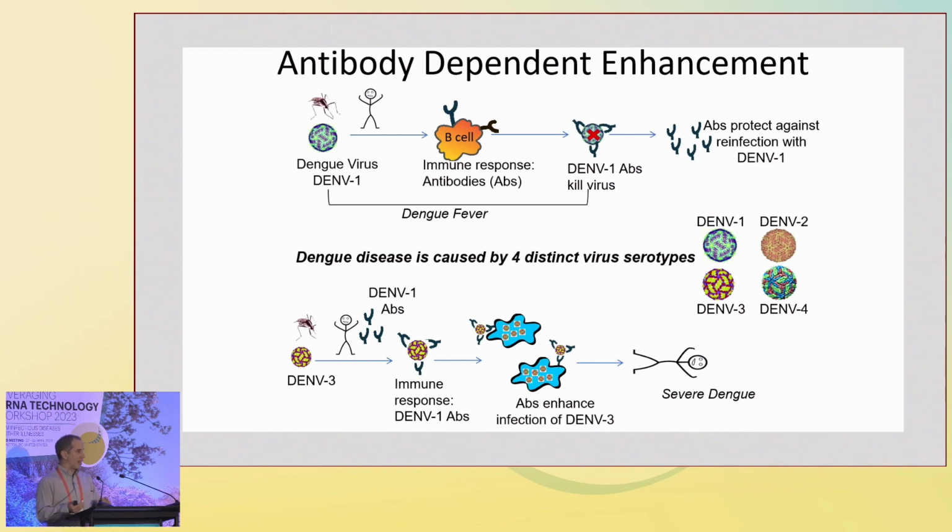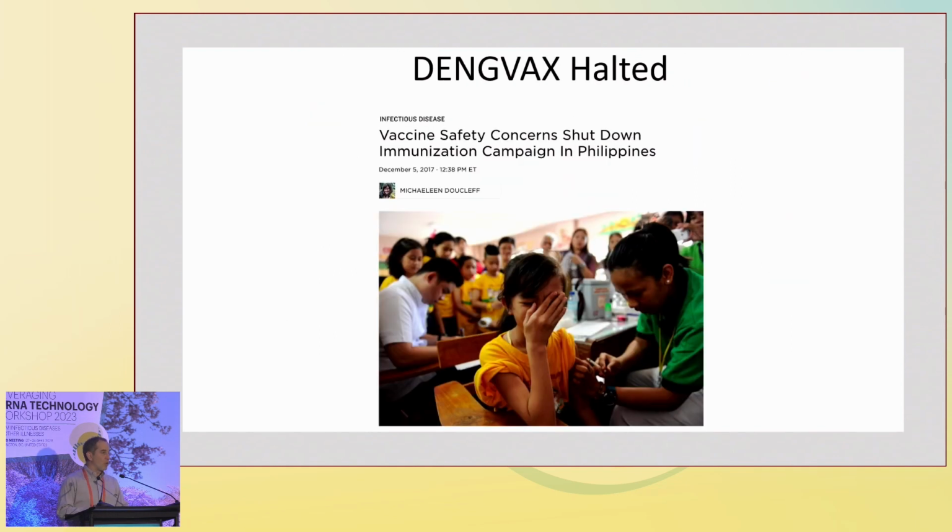There's just enough antibody for it to bind, and what winds up happening is you get antibody-dependent enhancement. The antibody binds the virus, and cells that take up the virus through Fc receptor can become infected, because with these flaviviruses, dengue virus replicates preferentially in cells that naturally express Fc receptor. So it's a second way for viruses to infect cells. That winds up increasing the number of infected cells upon infection, which leads to a higher level of viremia and increased disease. We've seen this in real life when it comes to the rollout of vaccines.